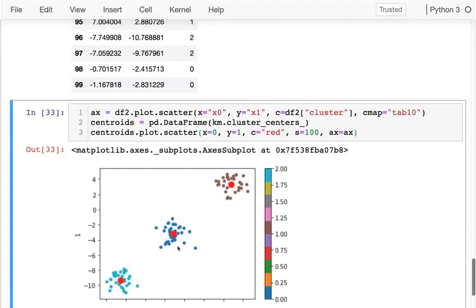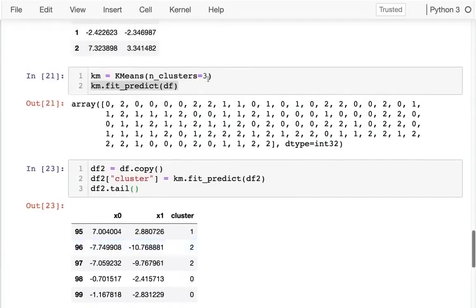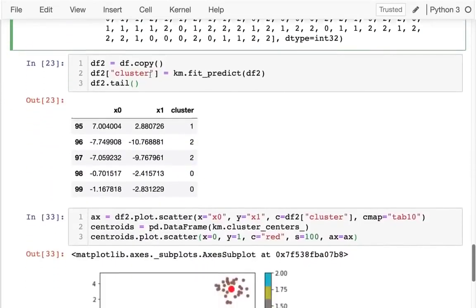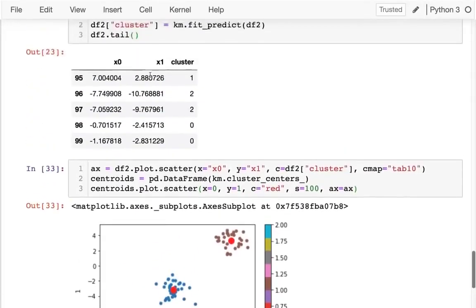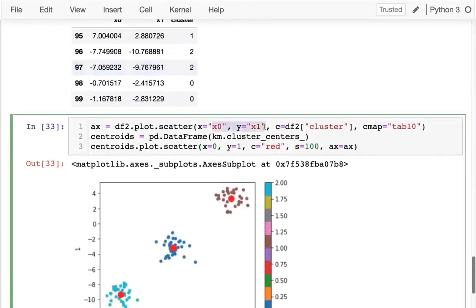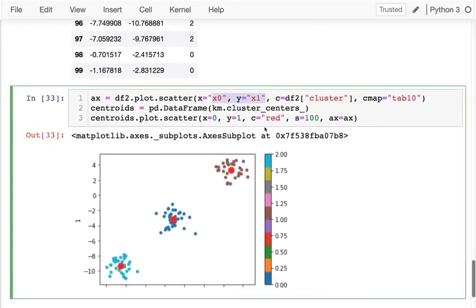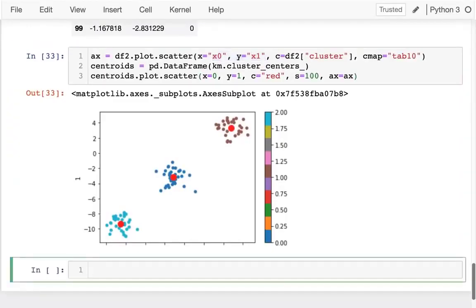Okay, let me address an issue, which is, how did I know that we should use 3 clusters? Well, the answer here is that I just kind of eyeballed it. What if there's like 20 clusters? That might not be so easy to do. Or what if instead of having nice 2-dimensional data, I have x0, x1, x2, x3, x4, x5? It won't be obvious beforehand how many clusters there are. And so the strategy is you'll try a different number of clusters and see how well it does. And this measure of how well it does is called inertia.